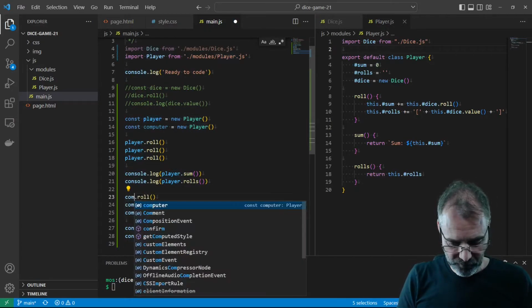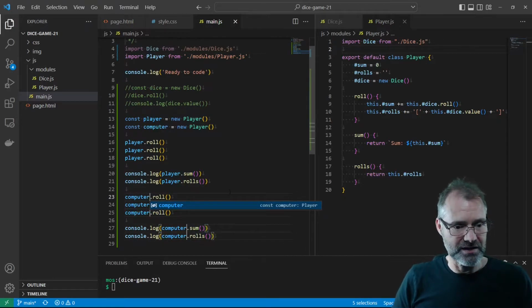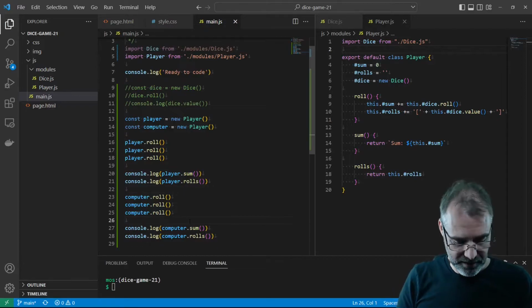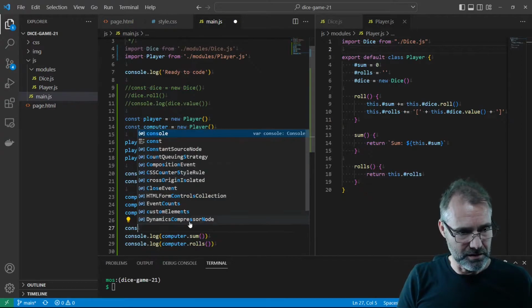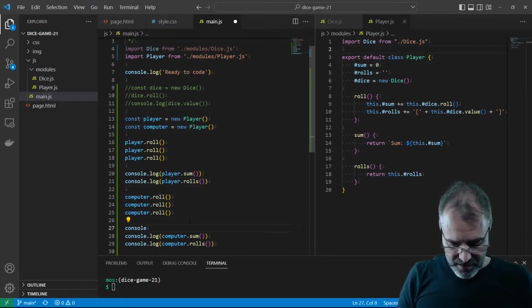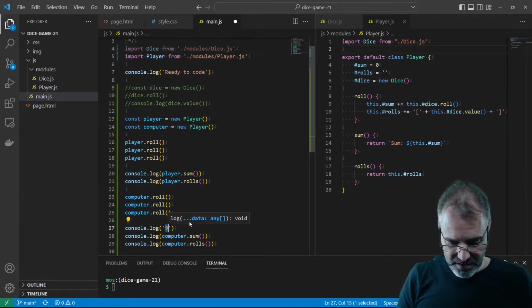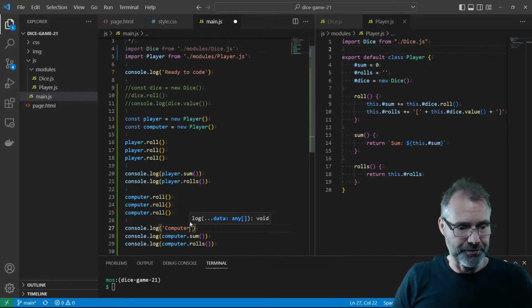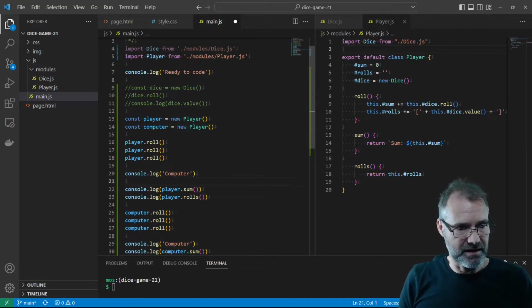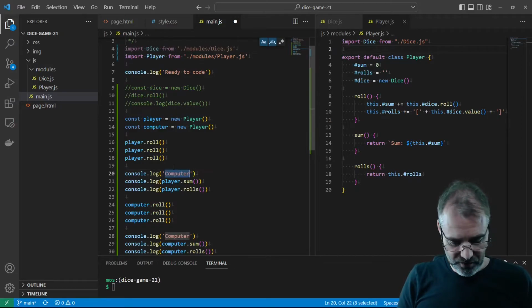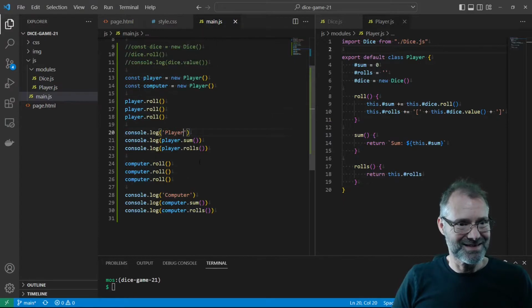Yay, computer. So let the computer roll 3 times, and console dot log, just saying computer, and make a copy of that, and then say, okay, here we go with the player part. And so let's see.